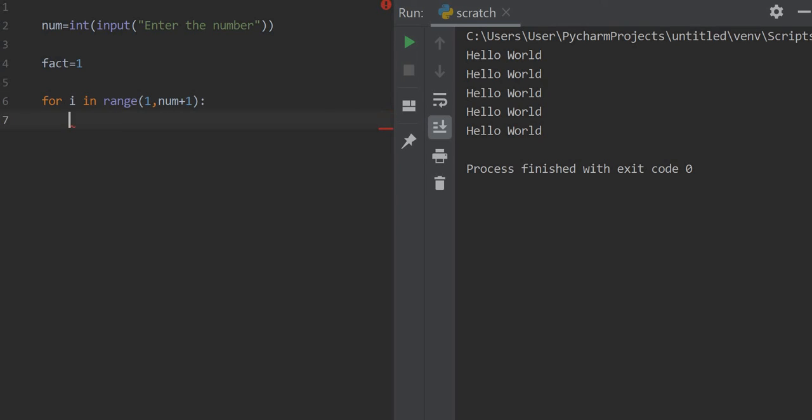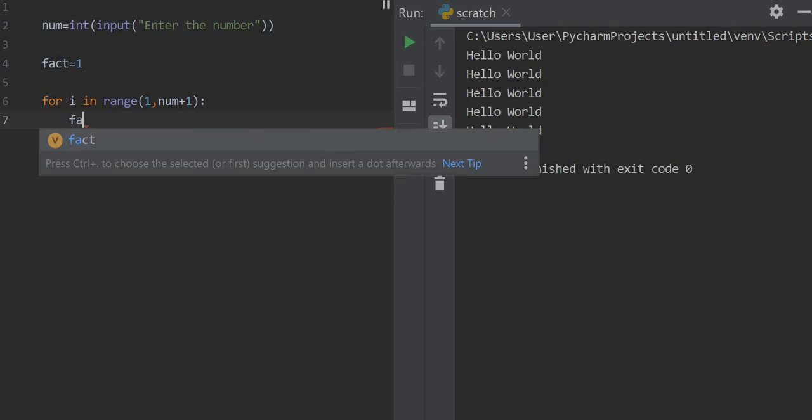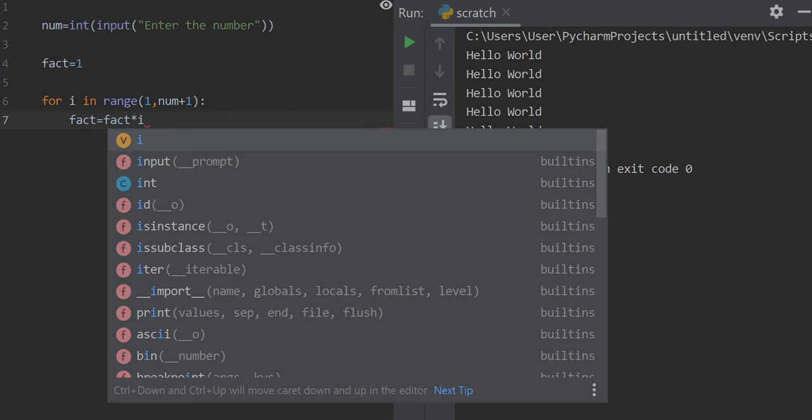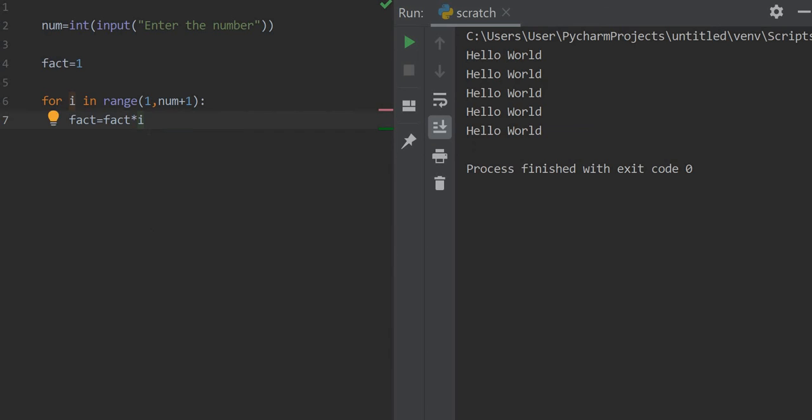Okay, and fact equals fact into i. I can use a shortcut here.